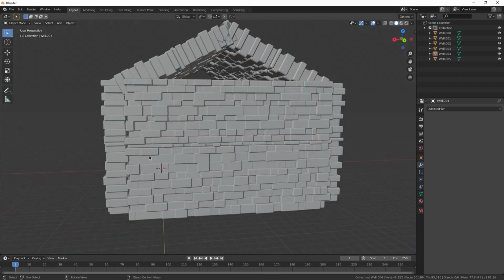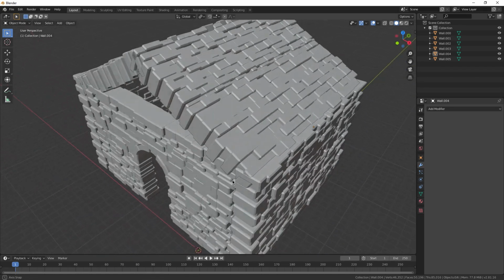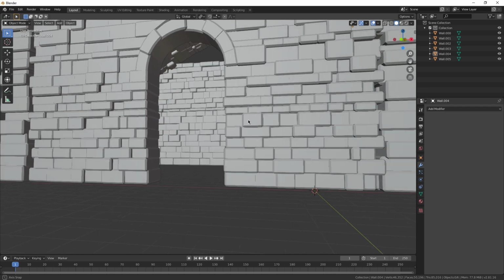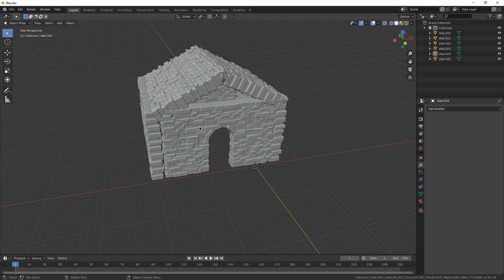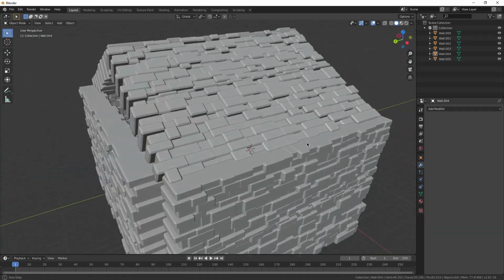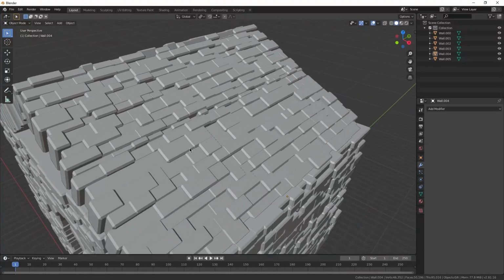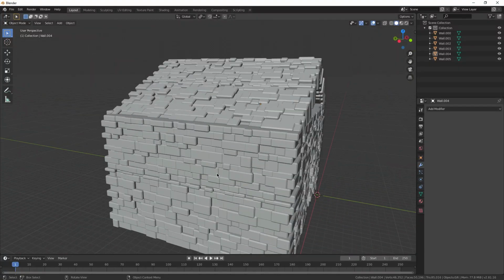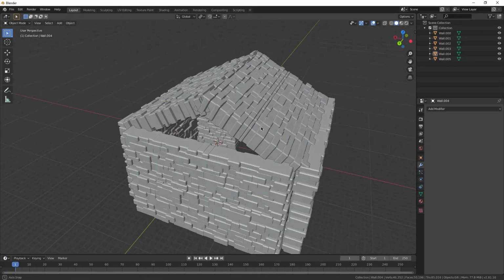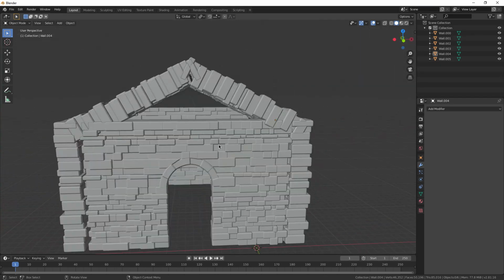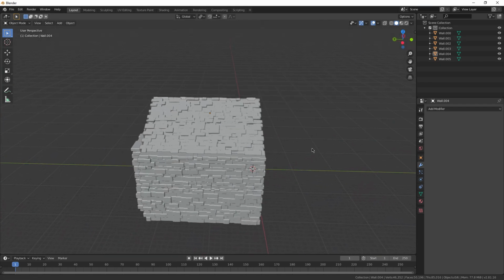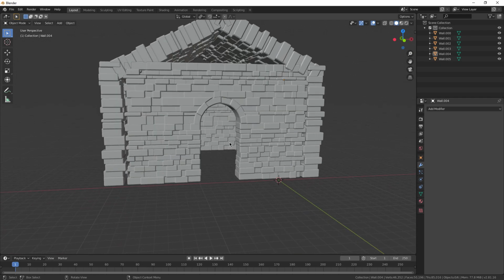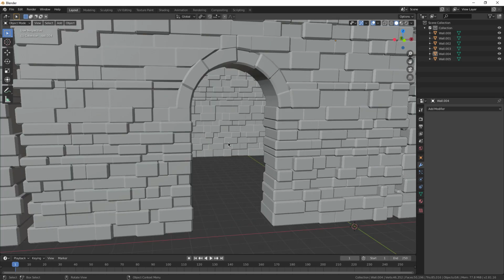Beautiful, man. Yeah, this has got to be one of the most underrated add-ons in the entire world. Dude, I'm just spawning in buildings out of nowhere with it. And I say this about a lot of my videos, but imagine doing this but actually putting in effort. Making the windows, doing little modifications for every little part of a building, maybe even making this two floors, adding a balcony or something. You could make buildings for an entire map for a game in like 10 minutes with this.